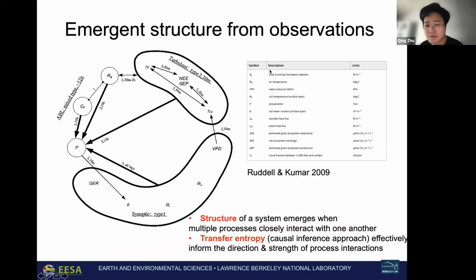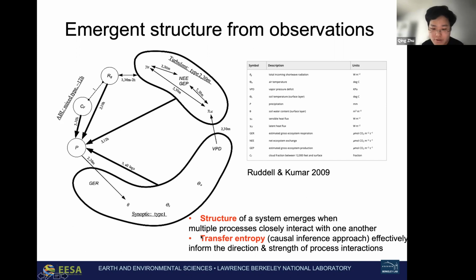And the third is a structure. It's more difficult. But here's an example where we can look at the structure at system level and define the interaction of different components or different variables within this system and see how they interact with each other, and also the direction of the interaction and the strength of the interaction, and also including time lag. So some variables may instantaneously affect others, but some variables may have some time lags.